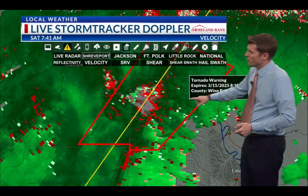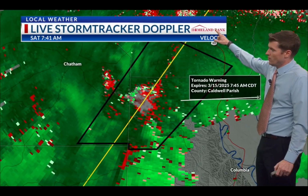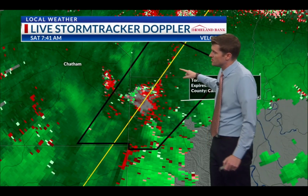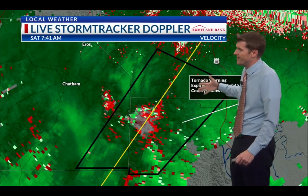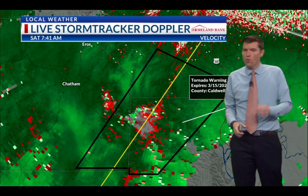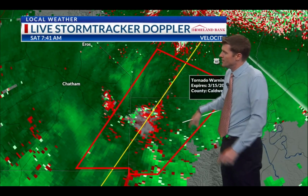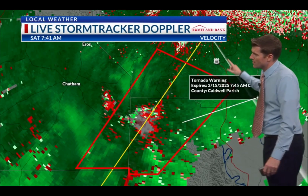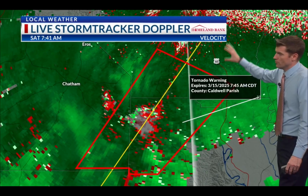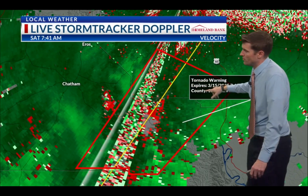But here's the active tornado warning. I'll put that warning out for Caldwell and Ouachita parishes. It also includes Jackson Parish. There's our area of concern, our possible tornado. Here is southern sections of Ouachita Parish. So again, this warning is set to expire in 4 minutes. I would expect a new warning to be needed additionally on top of this storm as it continues to crawl into southern sections of Ouachita Parish. Here's Highway 165 to give you a point of reference on where we are in relation to Monroe and West Monroe, which is on the top part of your screen. They're not included in this warning, but it does include areas like Bosco.